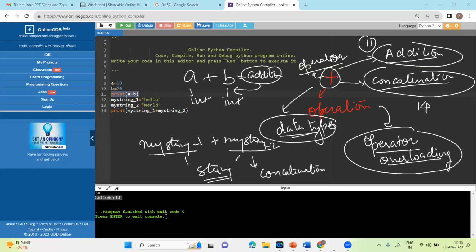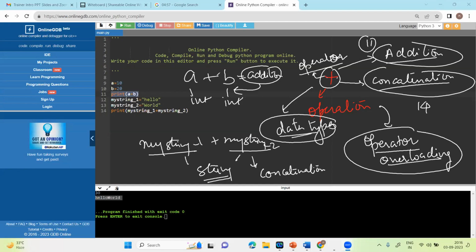Is this clear to everyone? Any problem in this? This is operator overloading.